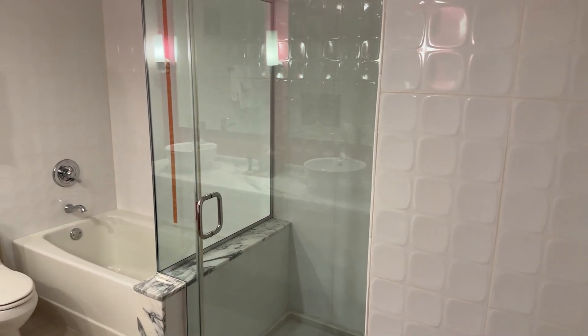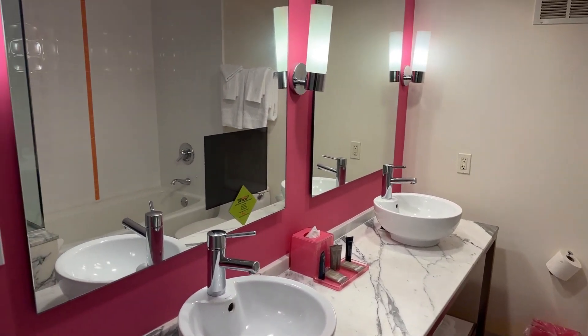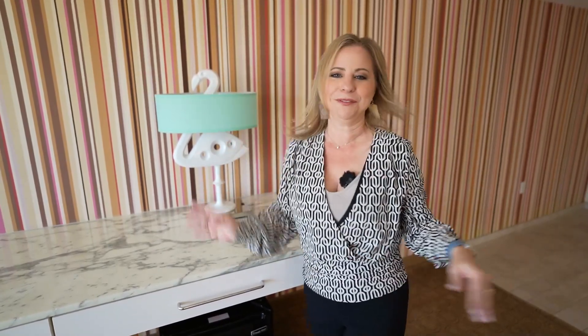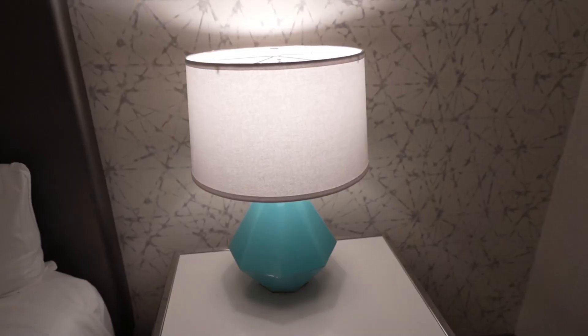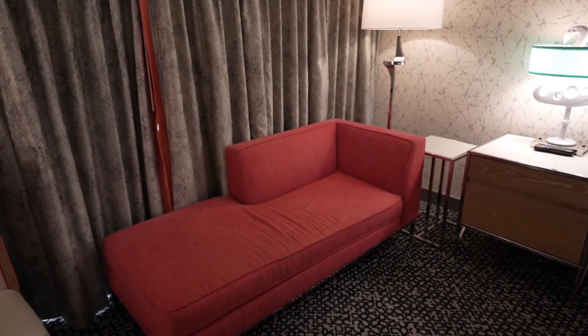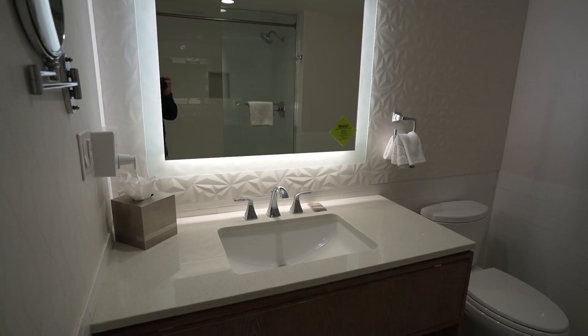Everything in this room is decorated to match the whole Flamingo theme. It's called the Neapolitan room because behind me is wallpaper featuring Neapolitan ice cream colors. You'll see decor throughout the room and paint colors that totally give off the Flamingo vibe, including these flamingo-shaped desk lamps behind me — it's a lot of fun. If you're staying in a Go Room it'll have much of the same characteristics and coloring. The Flamingo rooms in the Habitat Tower are more recently renovated, so you get a fresher feel there, though they still have that Flamingo decorative vibe. Those rooms are smaller at 350 square feet, as are the Go Rooms.